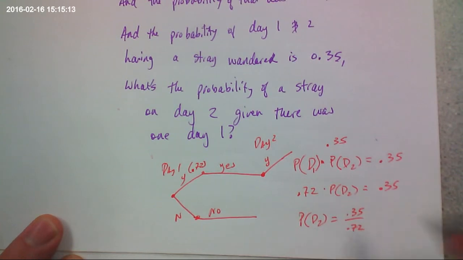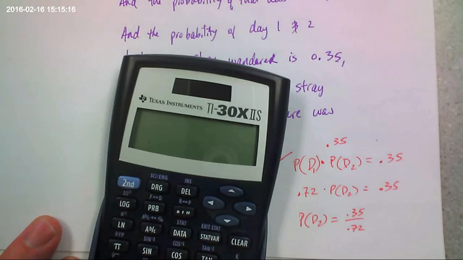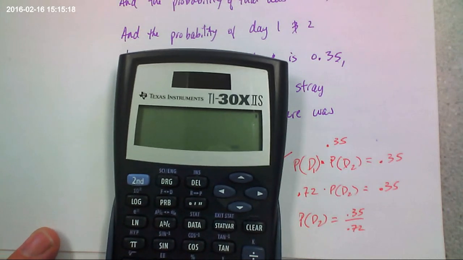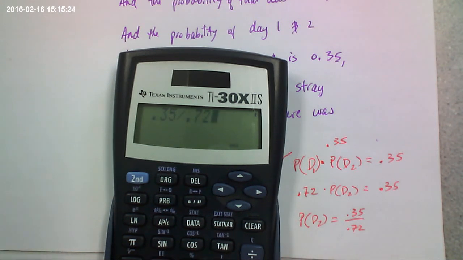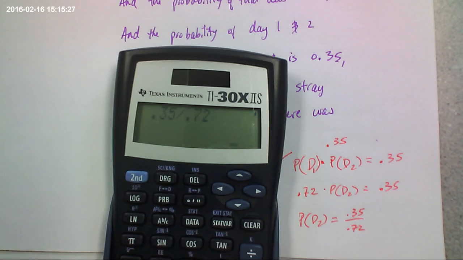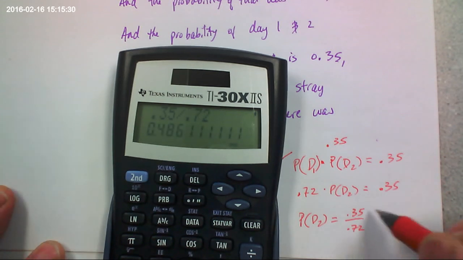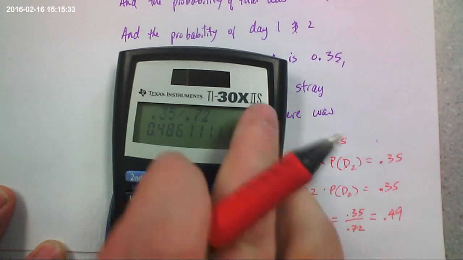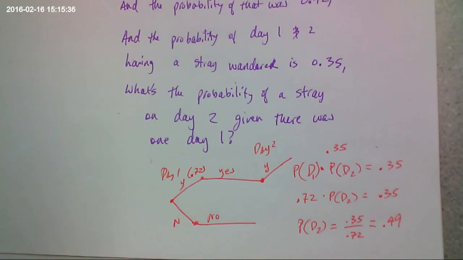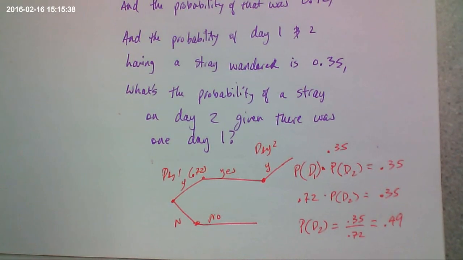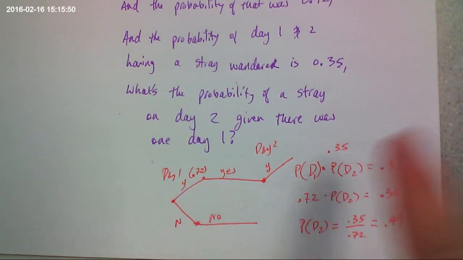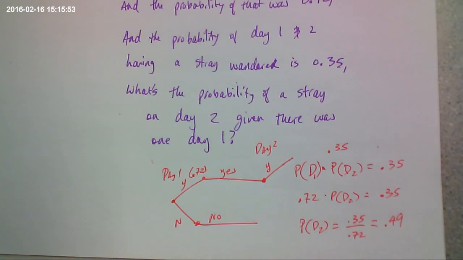You'd need a calculator, but I happen to have one of those fancy machines right here. So 0.35 divided by 0.72. Hey, what's your guess? What do you think it should be? Around half? Hey, dang. How'd you get around half? Because half of 72 is 36. Oh, you're multiplying them? Yeah. All right. About a 50% chance. Okay. Do you see how I didn't make the whole tree diagram? Do you see why I only made that branch I was concerned with?